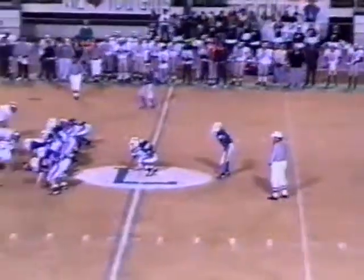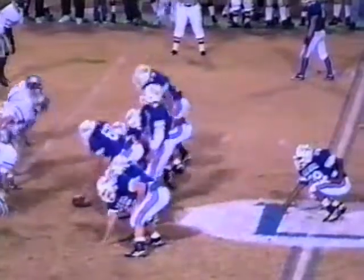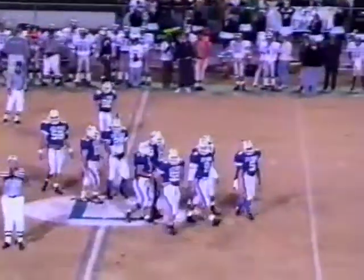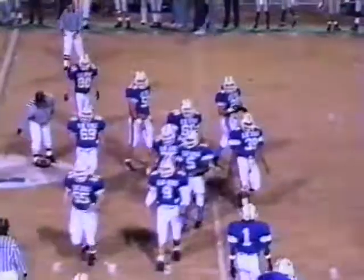C to the near side, the wide side. Zachary to the far side, the short side. And Pitt will make the call, 4th and 4. And Lebanon is going to get a 5-yard penalty for delay of the ball game right there. They may have just been trying to draw Farragut and make them jump, but they didn't. And it'll be a 5-yard penalty for the Blue Devils and shouldn't hurt you much punting.